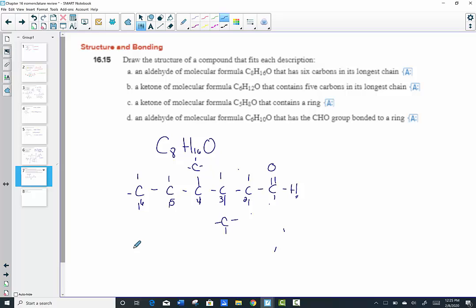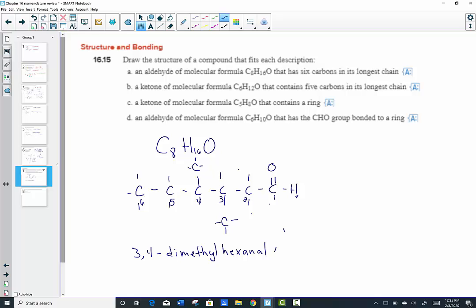We had a 3,4-dimethylhexanal is one example. There's other correct answers, but you get the idea. You could have put your methyl groups really on carbon 2, 3, 2, 4, 2, 5, and any other possible combination, as long as you don't extend the 6-member chain.